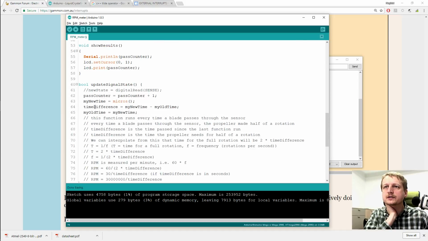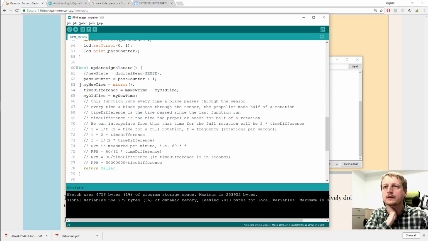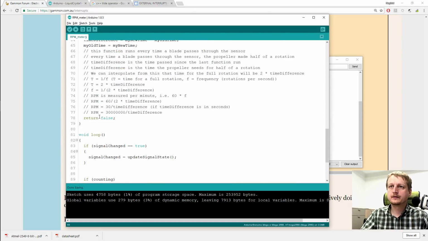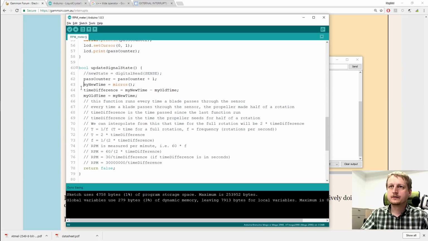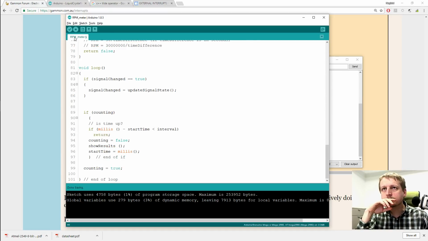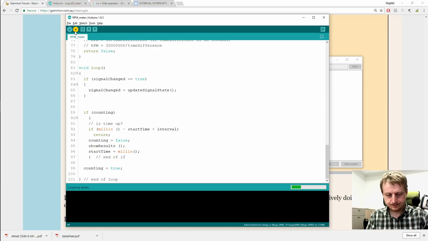Update state change, new time, my old time. I think this is no longer necessary, to be honest. It would work just as well without it. Let's try it quickly.